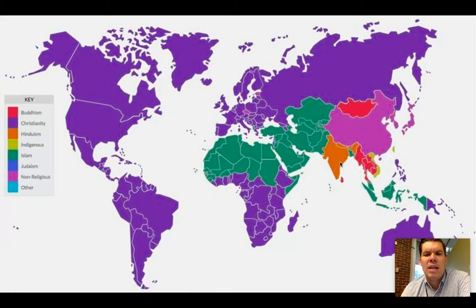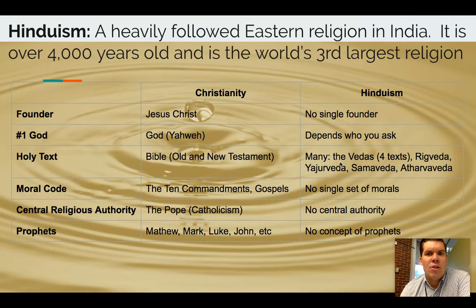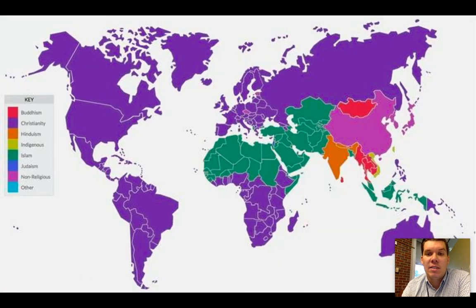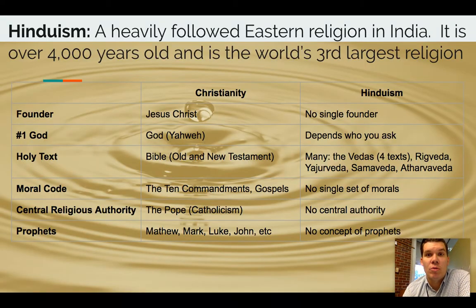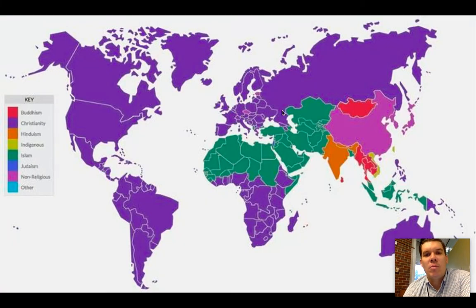But despite that, Hinduism is still the third largest religion in the world, which just goes to show how big of a country India is in terms of population. It has a lot of people, well over 1 billion people. And it is also one of the world's oldest religions. It is also considered an Eastern religion. And when we say an Eastern religion, we mean a religion that does not come from the Western world.